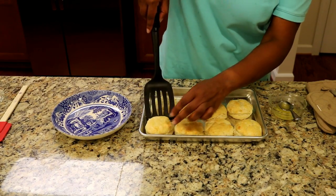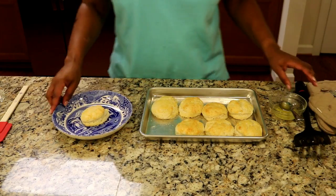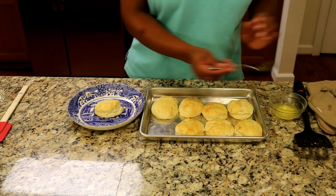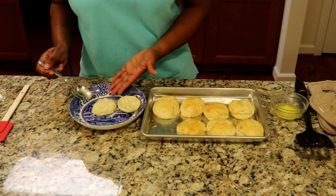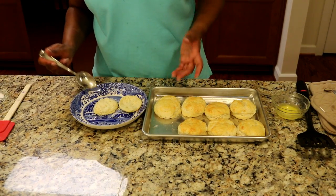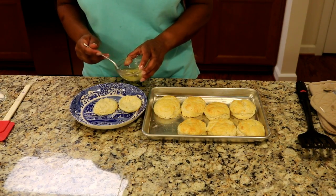Let's try one. This is the best part. Oh my goodness, I cannot wait to dig into this. See how these open up? Look at that. See the smoke rising? See how nice and light and fluffy they are? That's a result of having those ice cold ingredients in there.